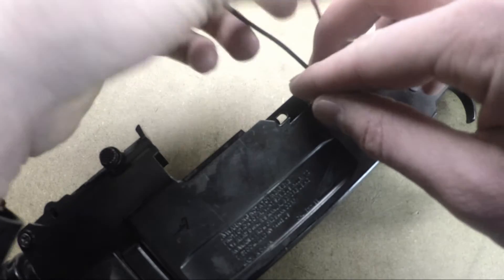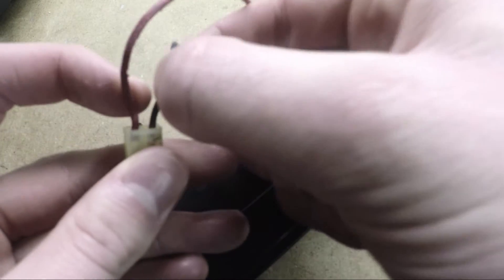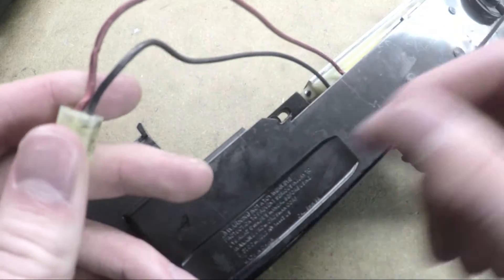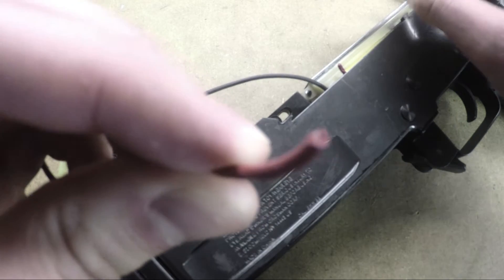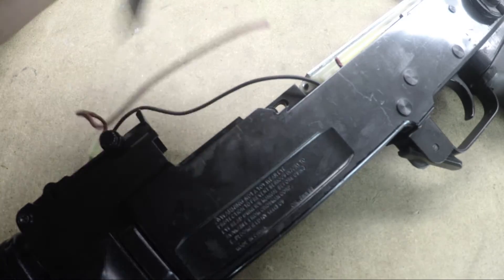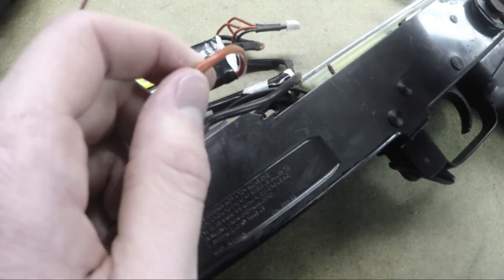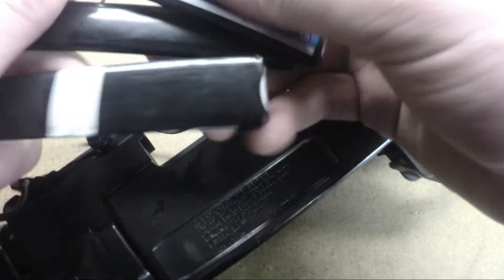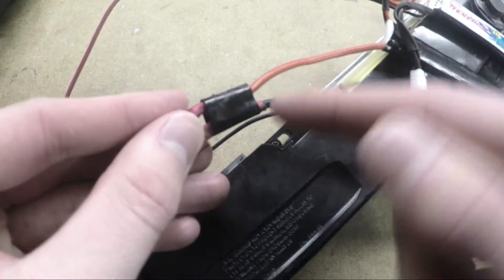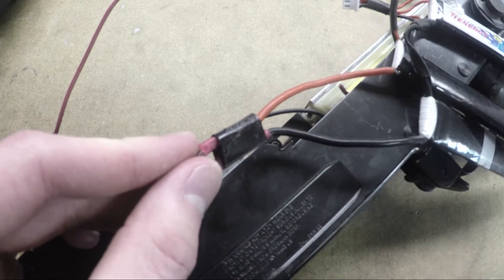For most of you that want to rewire your guns, you're going to cut the corresponding parts up where the connector is. If you're rewiring a battery there are some things to keep in mind. First, you want to ensure that only one side of the wires is cut at once and exposed to the air, because if they touch you'll have a short circuit which can damage the batteries quite a bit, and with a lipo that can also mean it could explode or start a fire. So only cut one side at once, solder it in, then cut the other one and solder that side in.